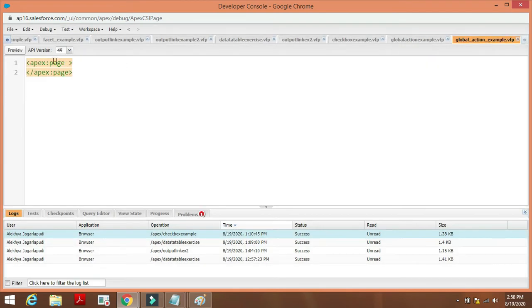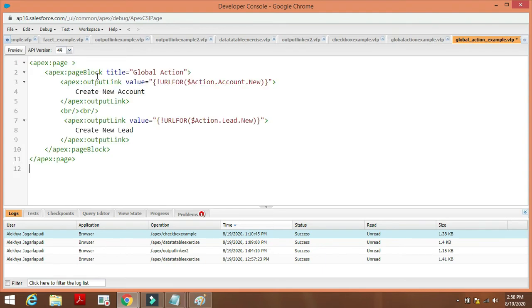Okay, now the page is created. Let's see how the global action works. So here we have taken the output link value as the URL for, and then action.account.new. That means we'll create the new account using this URL for.